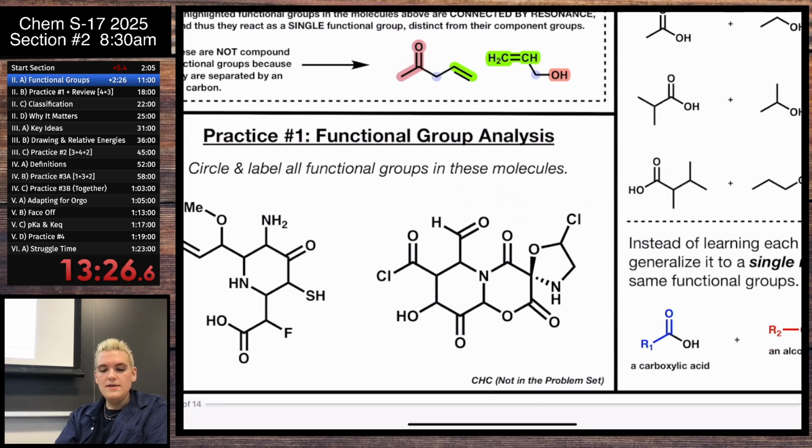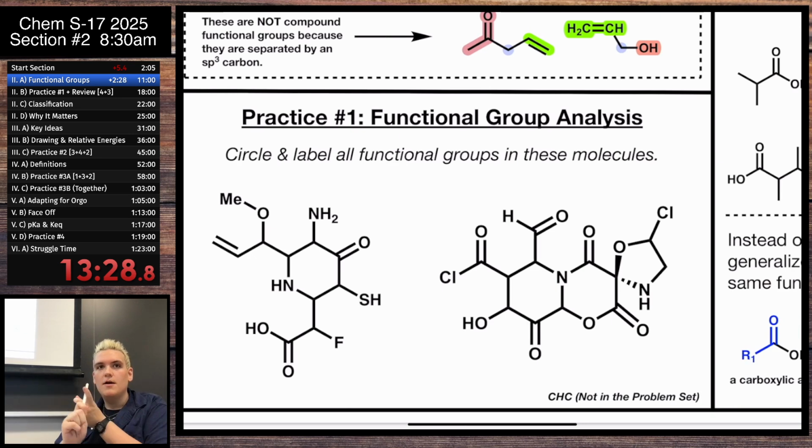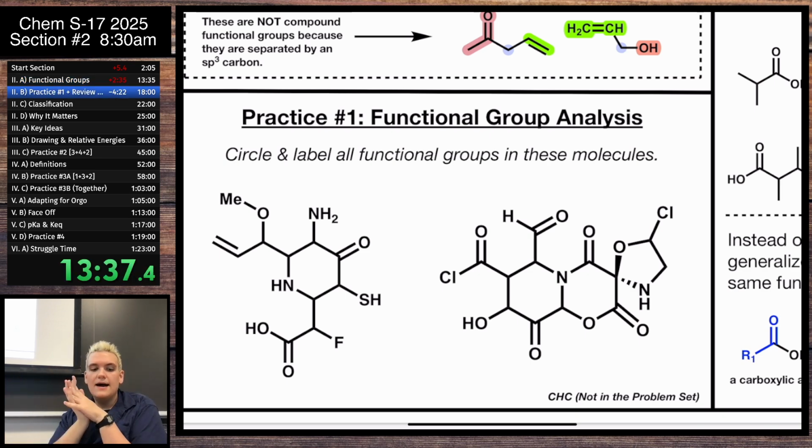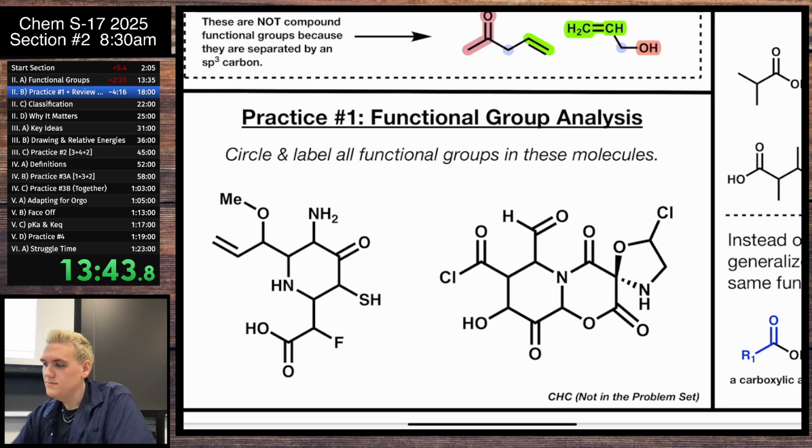On the intro survey, I said if you are a paper user, try to write these molecules down, and if you're a tablet user, bring these up on your tablet. We're going to take about 3 minutes. Try to ID all the functional groups that you can, and then we will come back and check them. And feel free to talk with neighbors.